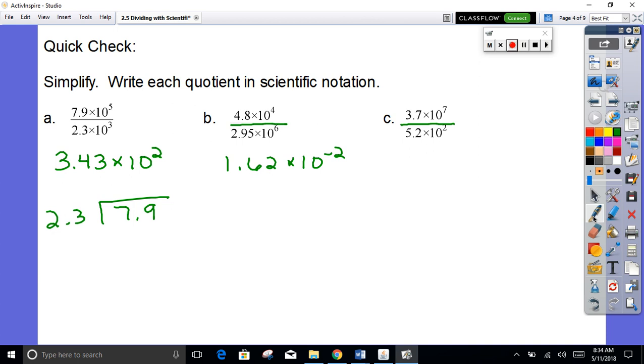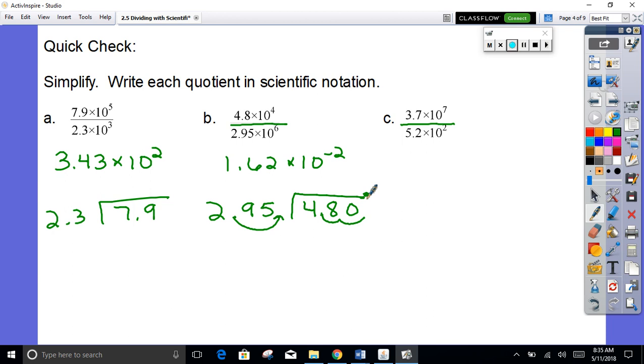Okay, so a lot of people got mixed up with the decimal on this one. We're doing 4.8 divided by 2.95. So we have to move our decimal over 2 places here, which means we have to move it over 2 places here, which means we have to add a 0 before we even put the decimal place. Is that what you did? Do you need me to go through the whole thing, or are we okay? That was the most common mistake that I saw on this one.